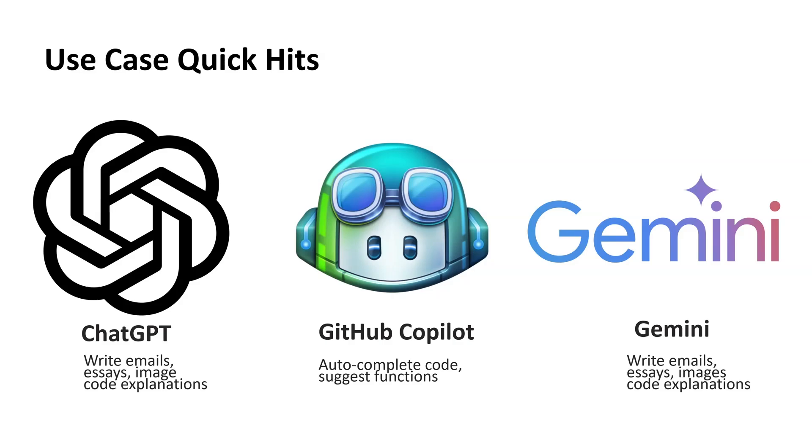Or paste in a chunk of Python code and ask, 'can you explain this as a beginner?' Second is GitHub Copilot, designed for people who write code. It's like a helpful coding partner — you start typing a function and it predicts what you want to do next, writes small blocks of code, fixes simple bugs, and helps with project structure. It saves time and helps you write cleaner, more efficient code.